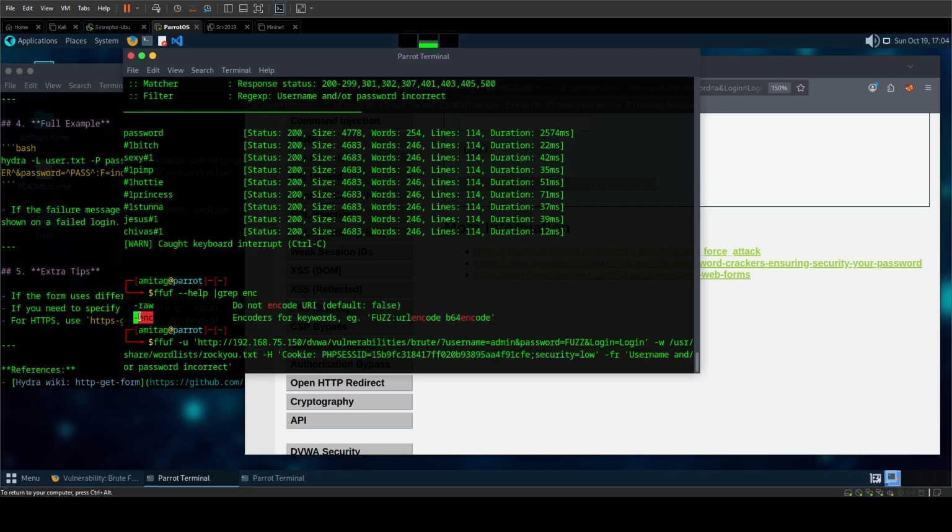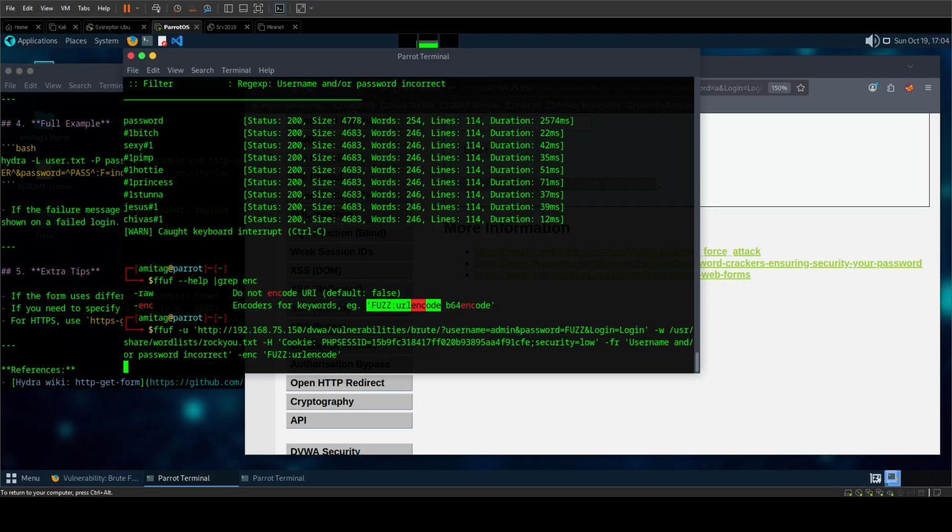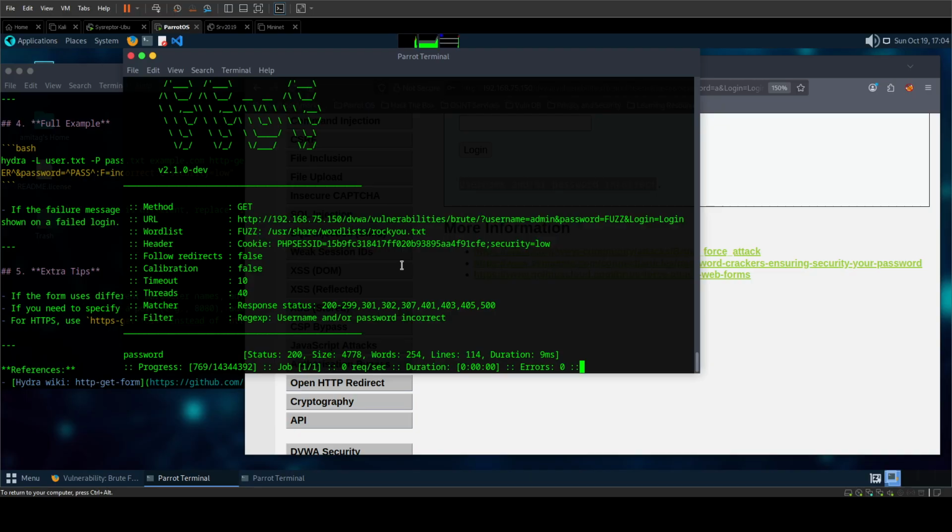In the help, we can see there is -enc, and with -enc we can say first URL encode. This will URL encode the first keyword. So now if we run this, hopefully we should not get anything else.